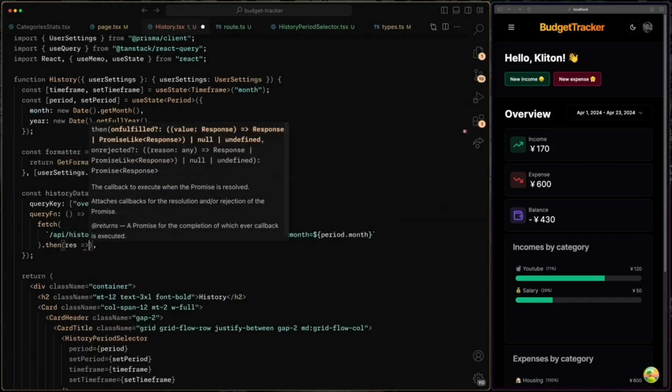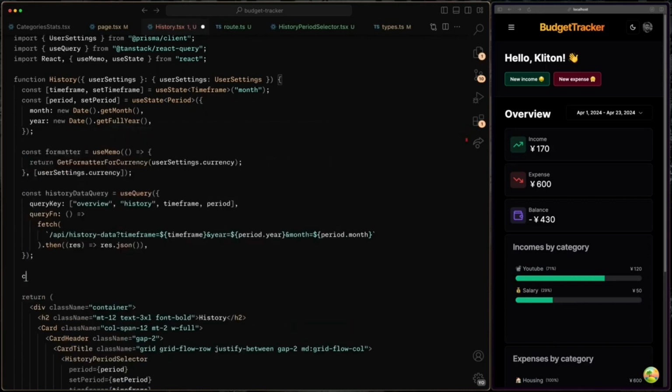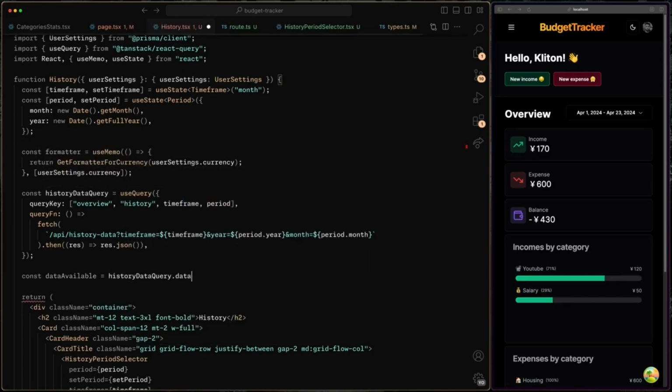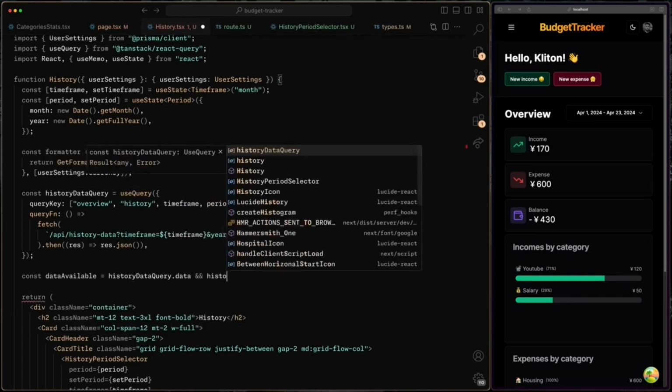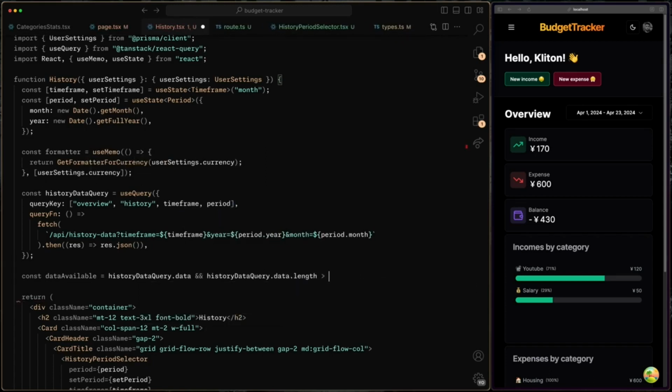Then we get the response, and we do res.json, like that. Then we are going to define a utility variable, so const dataAvailable, like that. And this will be true if historyDataQuery.data is defined and if historyDataQuery.data.length is greater than 0.